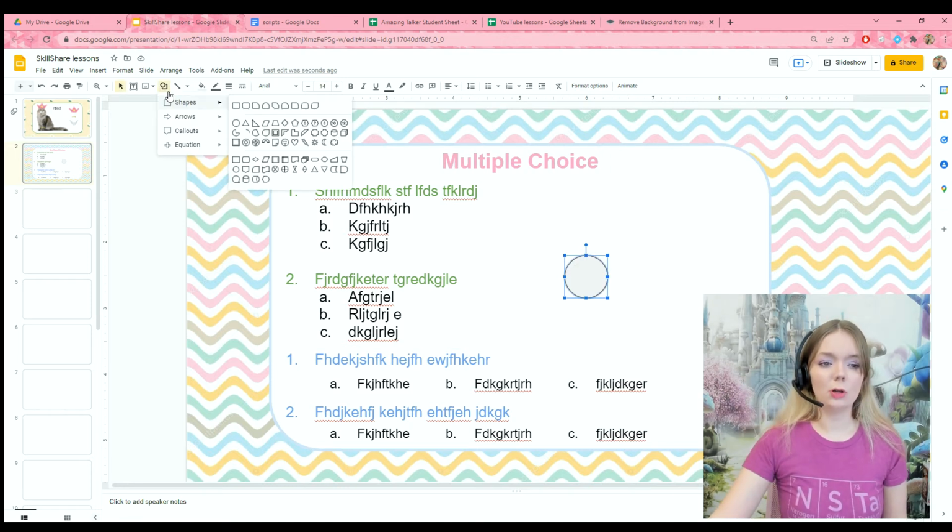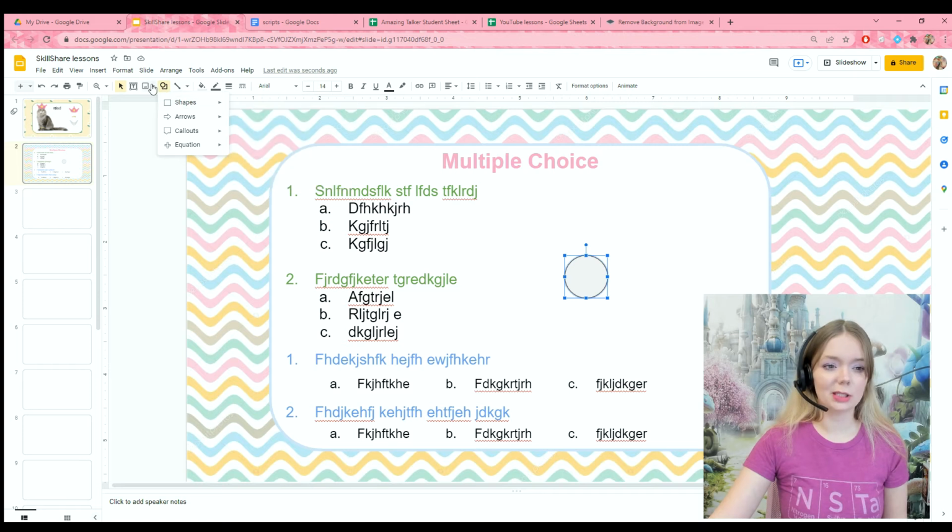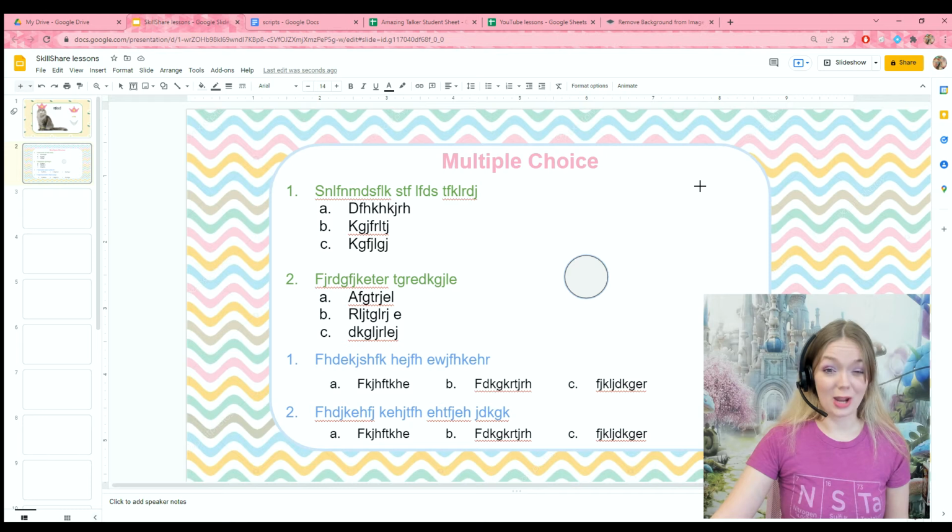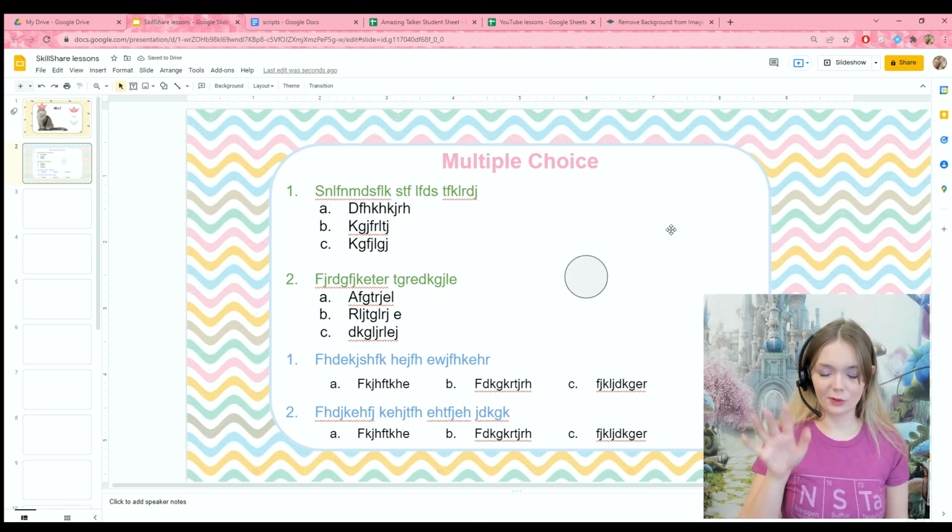Side note, if you don't want to hit insert every single time, this little box right here also takes you to the shapes. So if I drag the mouse and try to make a circle, you see how it's kind of making ovals and things like that. Then I have to kind of estimate, and I can get a circle, but it's a lot more difficult that way. So just click for a perfect circle.